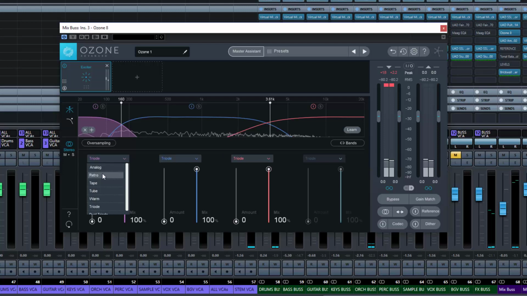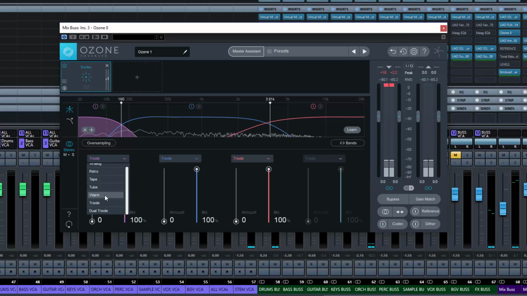Retro is based on characters of transistors with a slowly decaying row of odd harmonics. Tape offers a brighter sounding saturation due to the odd harmonics found when saturating analog tape. Tube, characterized by its clear tonal excitation with an emphasis on dynamic or transient attacks. If you can't tell, I'm reading these from the manual because it's the best way to explain them.